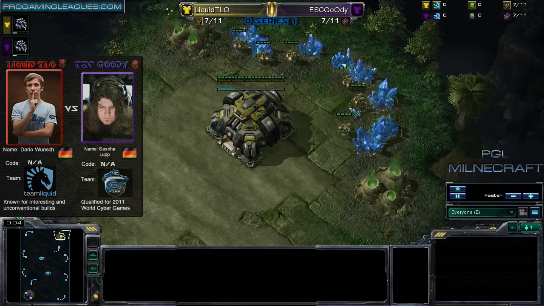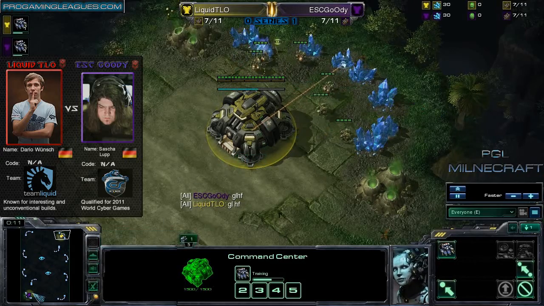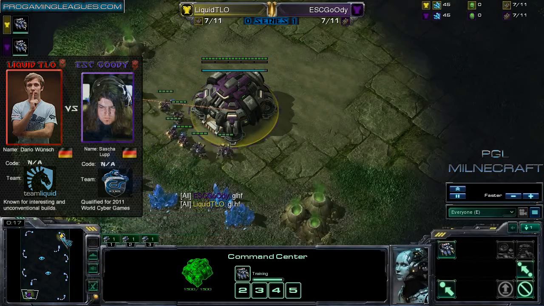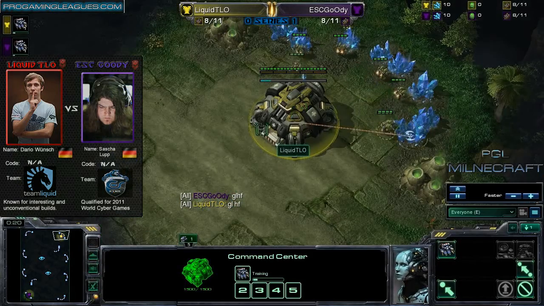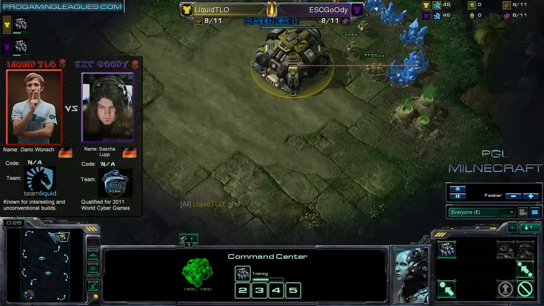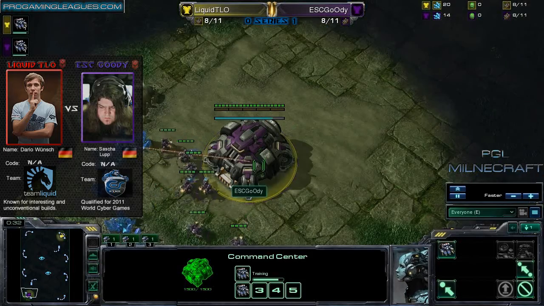PGL Milncraft here with game number 2 between the now yellow Terran LiquidTLO, or the little one, and ESCGoody. Before we jump into it, this map is Crossfire. Crossfire, very long, as you can see on the mini-map. Well, I guess not long, a tall map, not very wide.